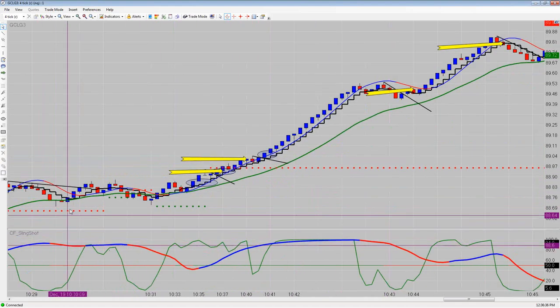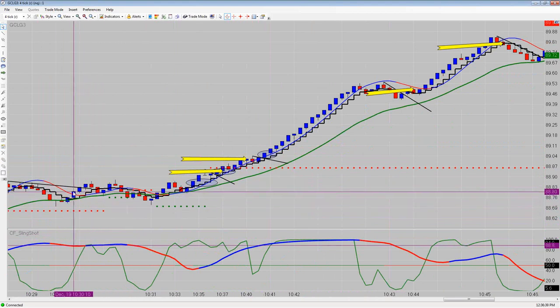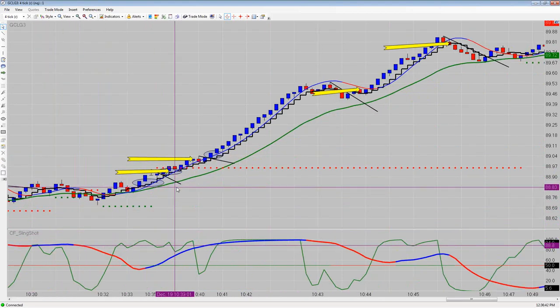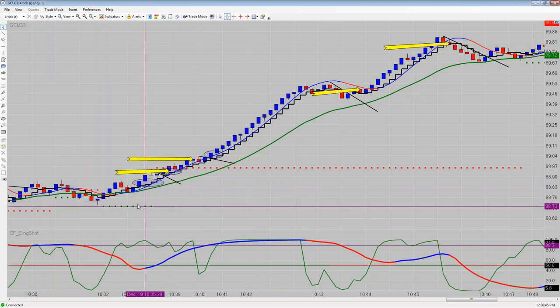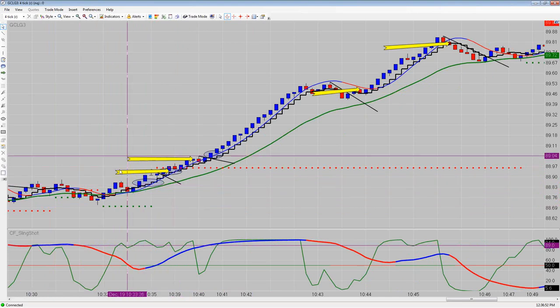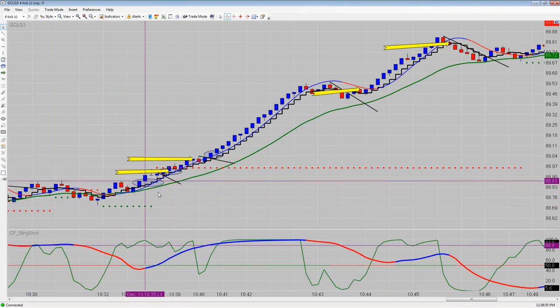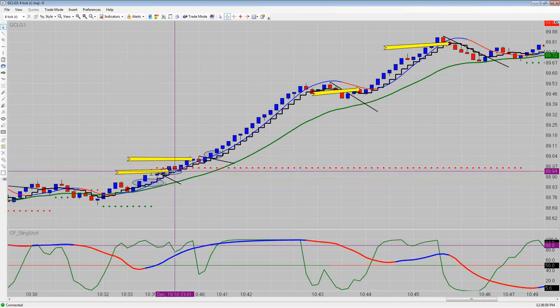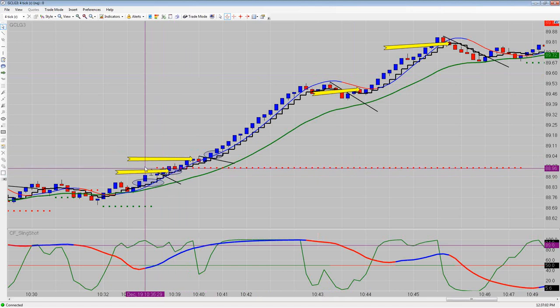As you were approaching the 10:30 period where the crude inventories came out, I typically don't trade as we approach that period, so I didn't. I wasn't really even looking at it. But once it did start to move, there was a draw on the crude oil. That was what the inventories were. There was a draw on the inventory, so price should go up, and crude will often do what it's supposed to do. When there's a draw on the inventory, it should go up, and it did go up.